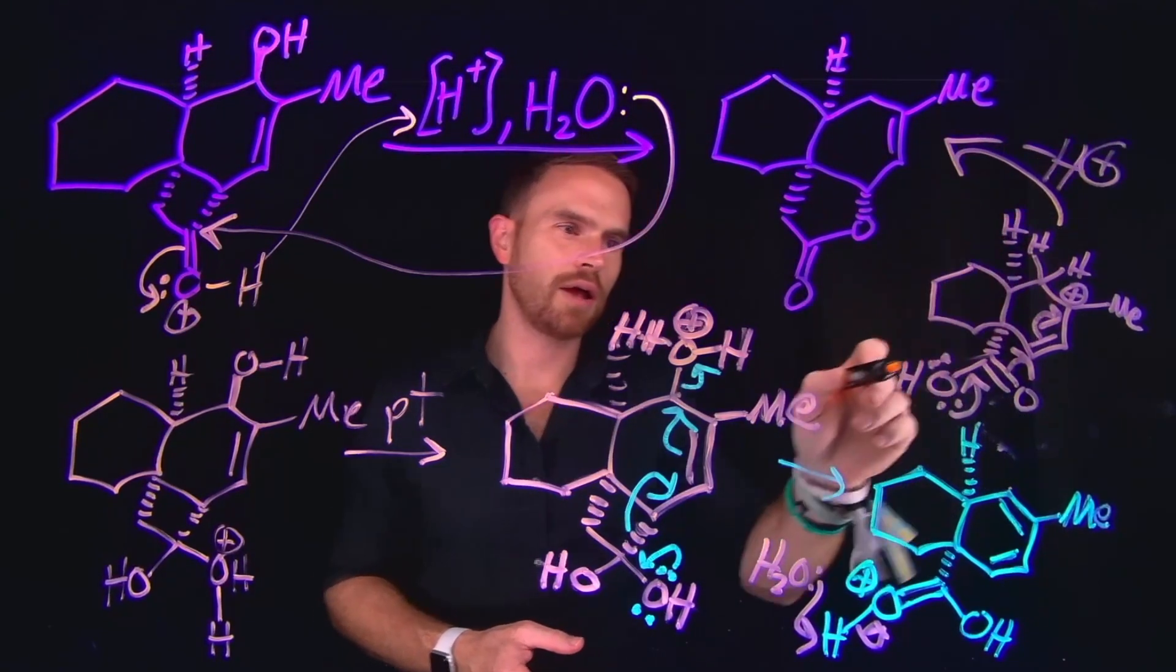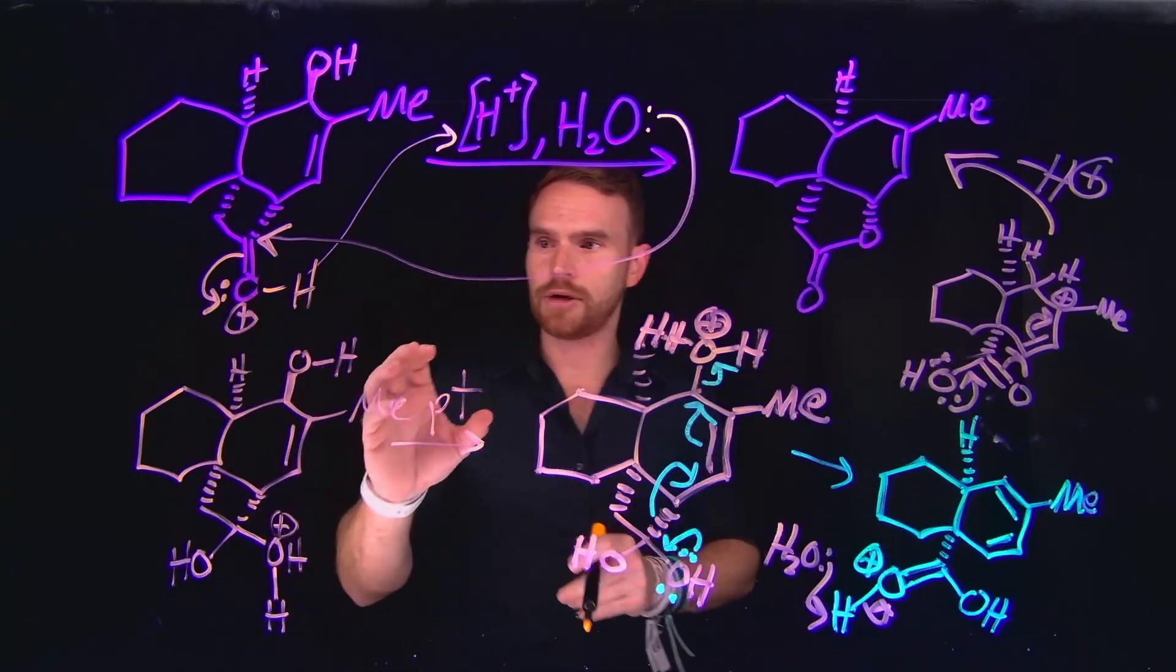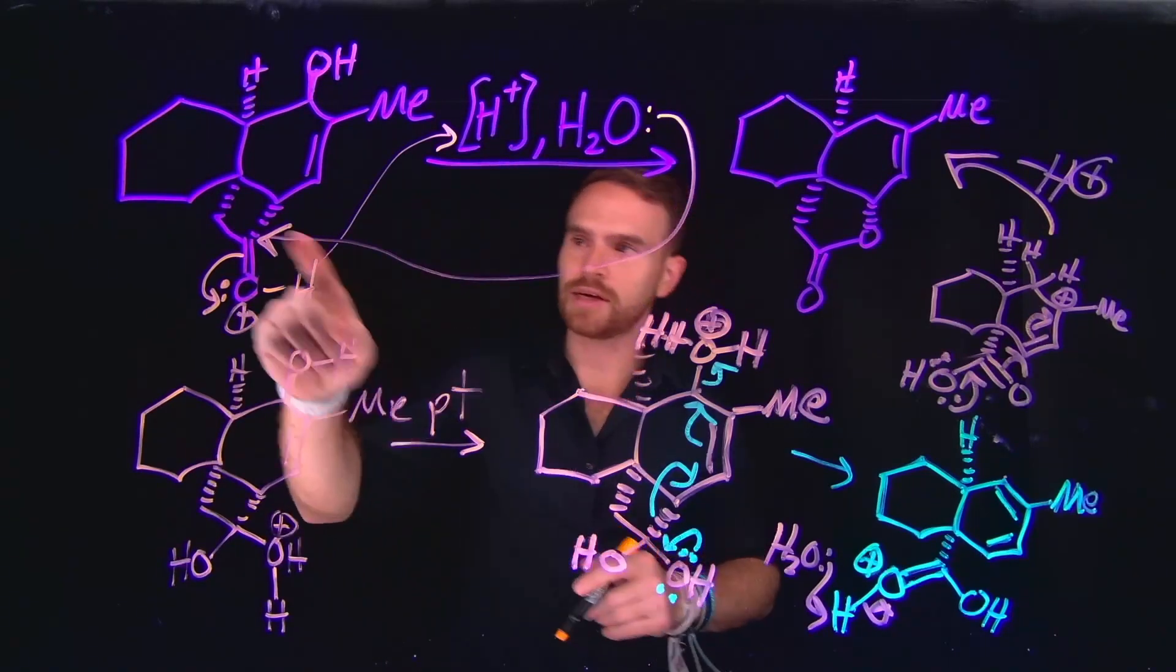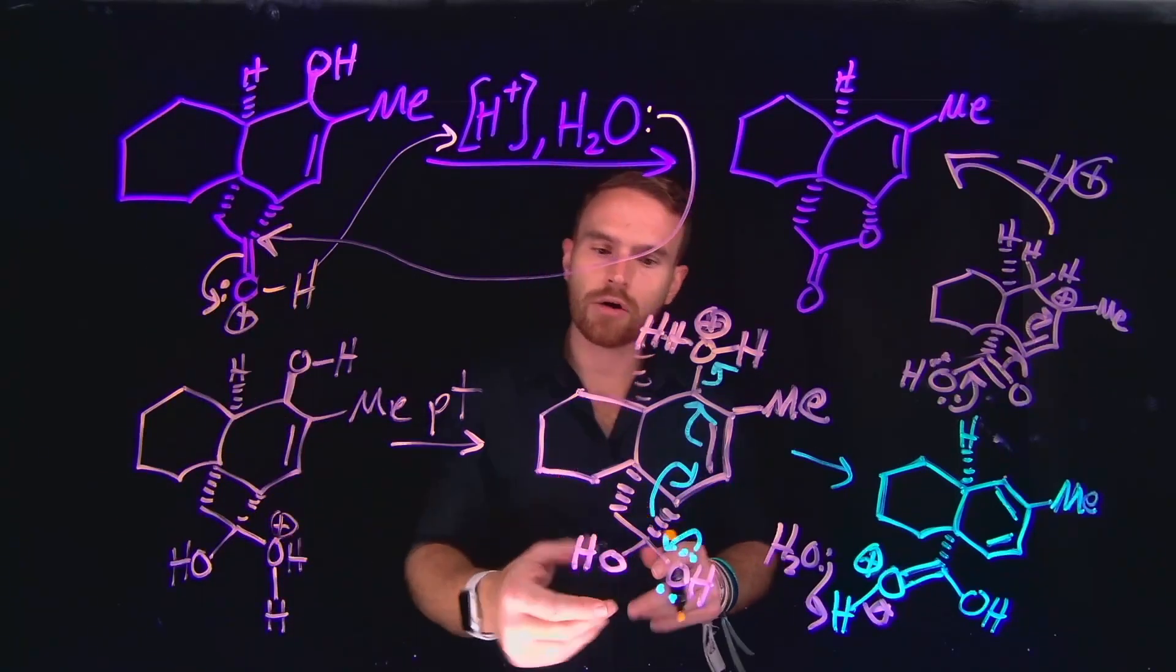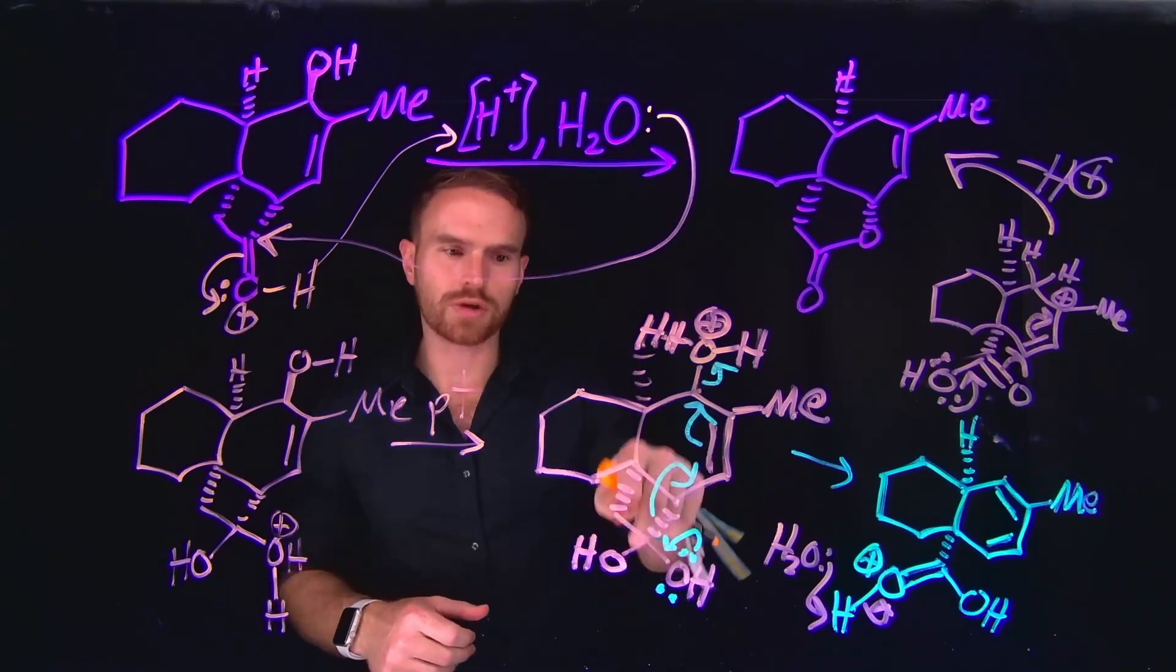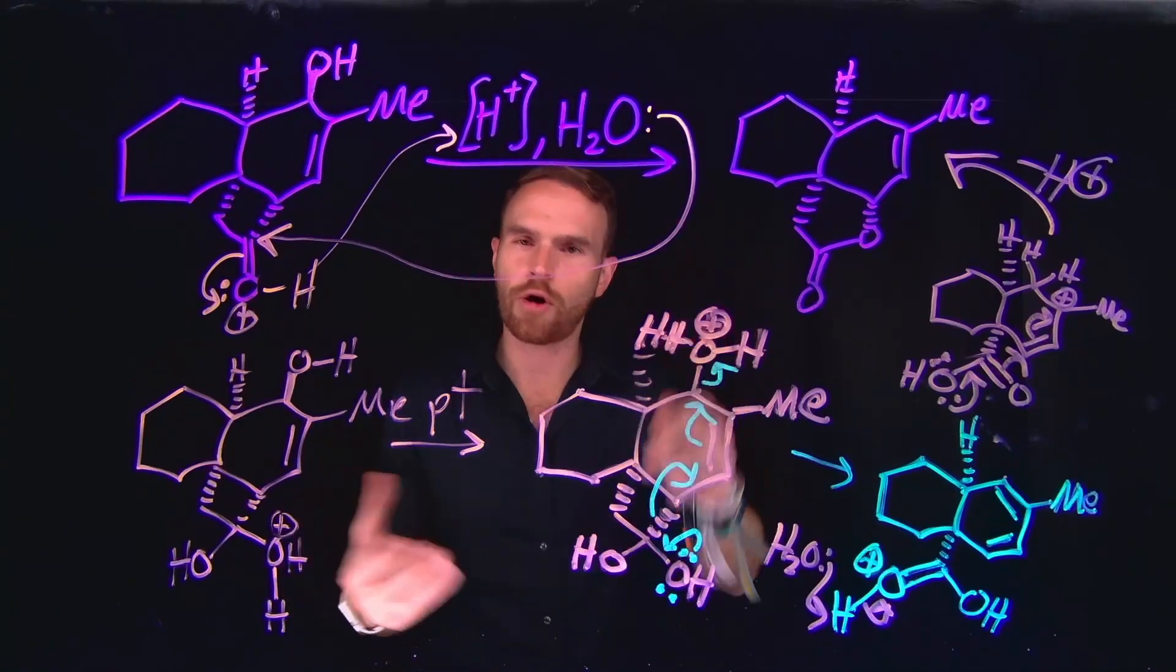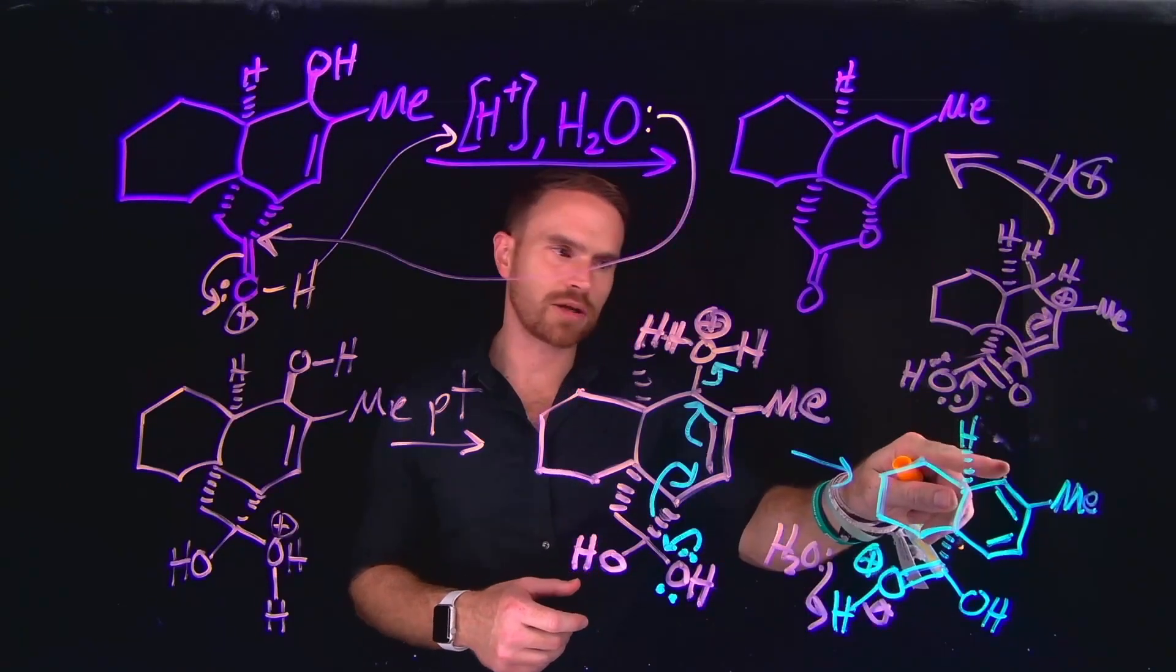So again, that's following deprotonation of this hydrogen, probably through a water molecule. And that gives us our overall transformation. So every step here occurred via pathways that you've probably encountered when you took organic chemistry. So we have protonation of a carbonyl oxygen, followed by a nucleophilic attack to open up the carbonyl pi electrons, which will then create our, eventually, our acetal, or our carbon with two oxygens on them. And then we can have a reformation of a carbonyl carbon, which is going to open up this four-membered ring and cause an electron cascade to occur, which will liberate water as a leaving group, regenerating our water species.